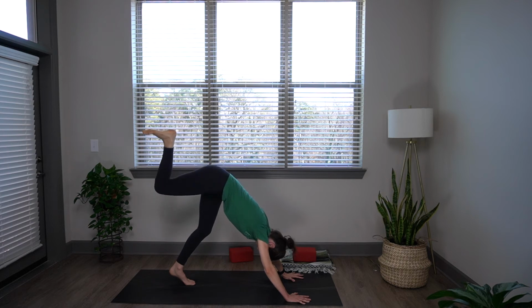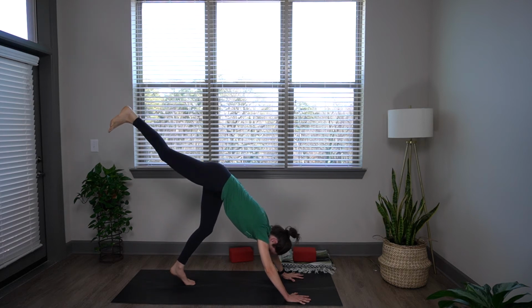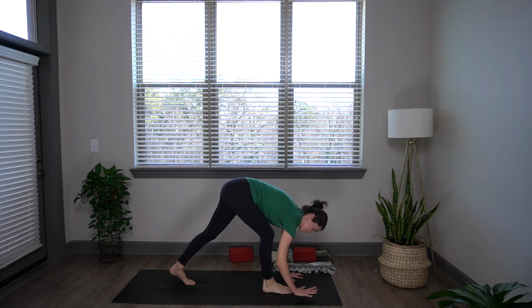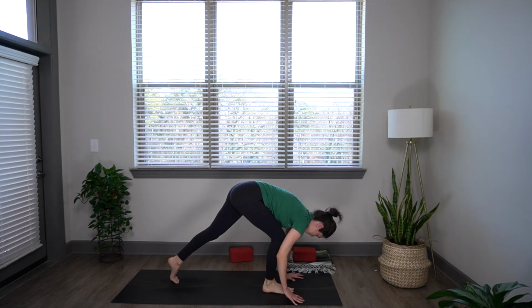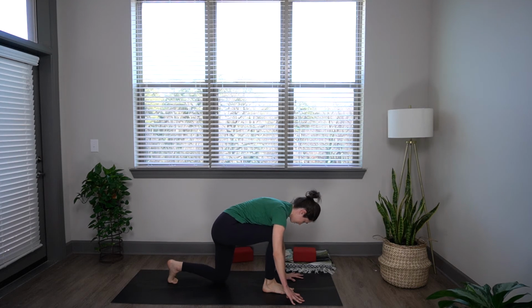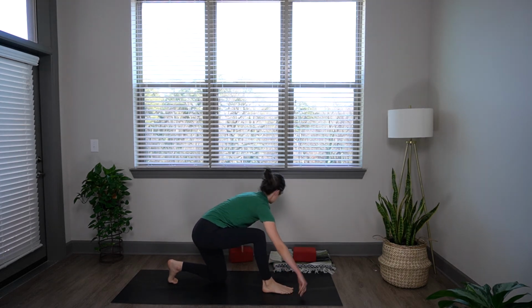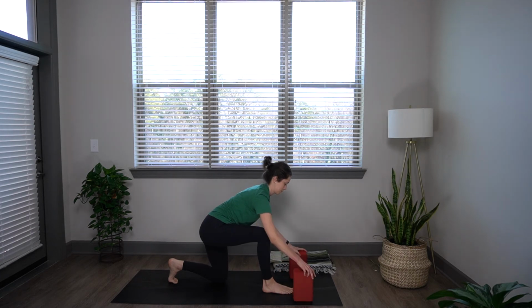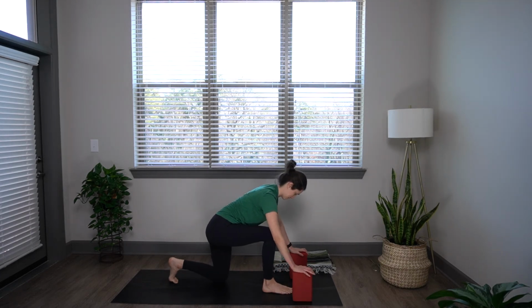And then we'll bring the right leg back straight. You can kick it out behind you there, squeeze in that right sitting bone, and then step the right foot forward, keeping the hands flat on the floor or on the blocks. Lower the left knee here, and then I am actually going to grab my blocks for this one. You could also be up on your fingertips there.